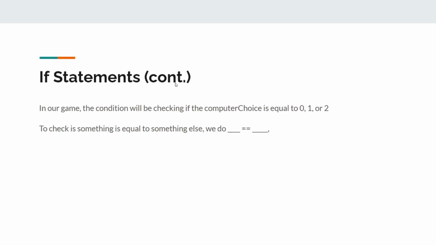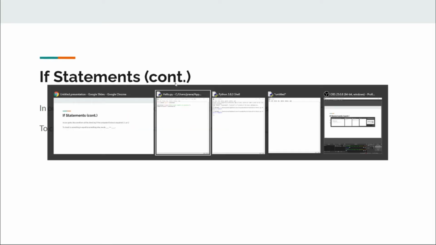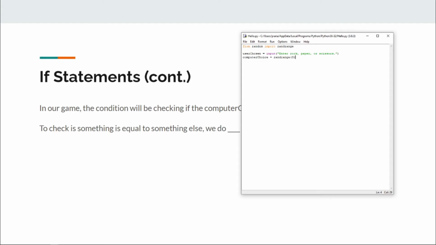So in our game, let's type out the different if statements. So let's do if, let's leave a condition for now, and then you have to press colon at the end, and then make sure you skip a few lines, and then cancel the indentation, and put elif, and then condition, and then put a colon at the end, and then skip a few lines, break the indentation, and then do else, and then colon.